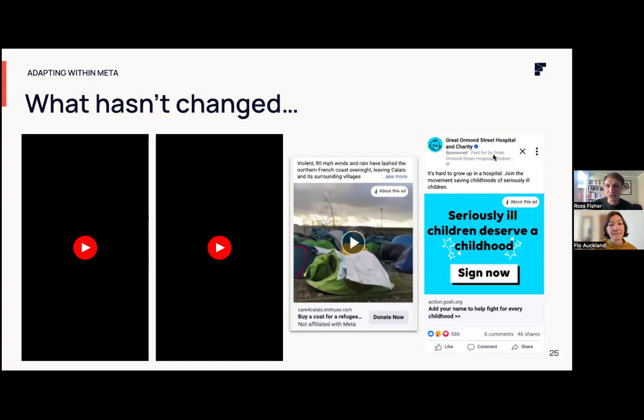And then yeah, you can see on the right a couple of static ads. Interestingly, static often performs just as well as video, if not better. But again, just very different approaches, from being really topical and tapping into things like even weather events or what's going on in the world, versus just standout graphics that really stand out in people's feed and get them to stop scrolling.